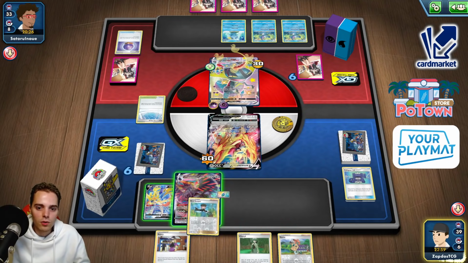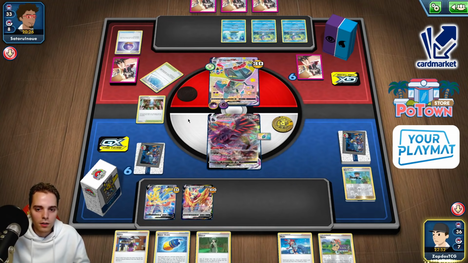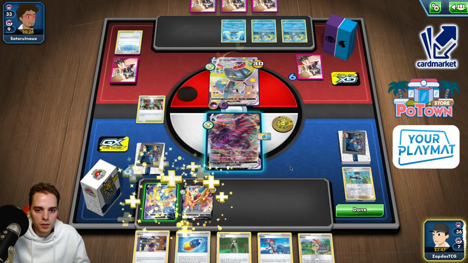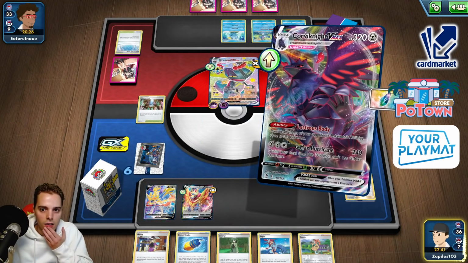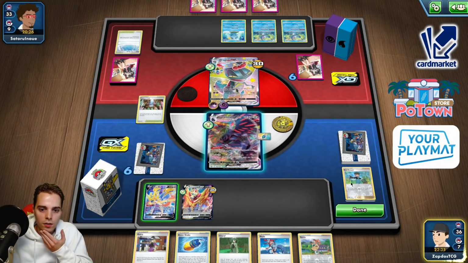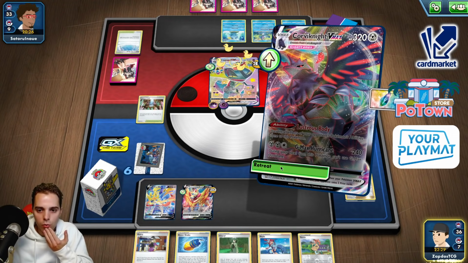But we need to find a way to heal off Zamazenta. Zamazenta's for the late game. Yeah, that's what I wanted. Healing capabilities, as well as getting our Intrepid Sword back. We retreat. He can shred all he wants. Setting up a Corviknight would be super awesome though.